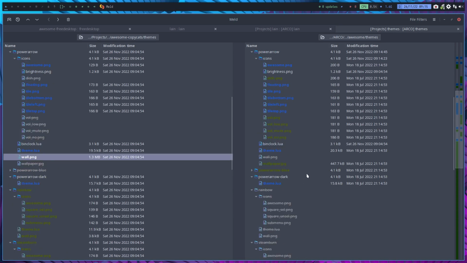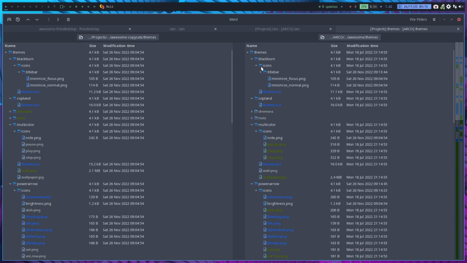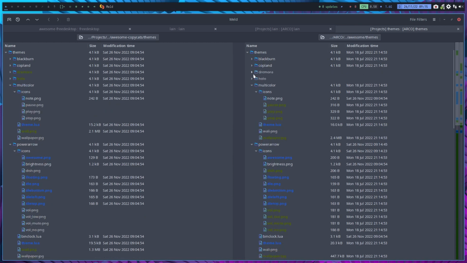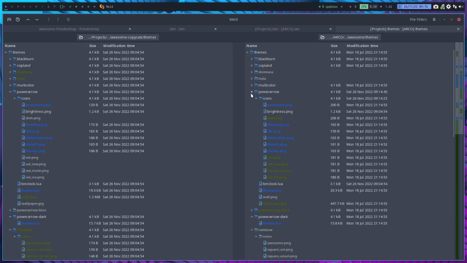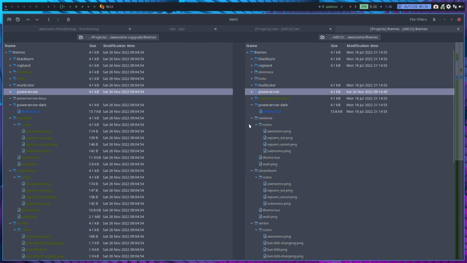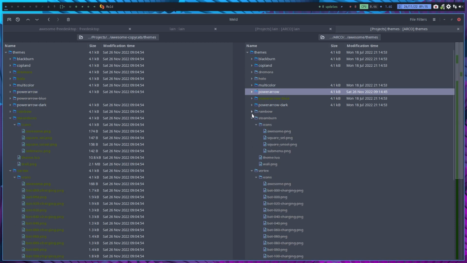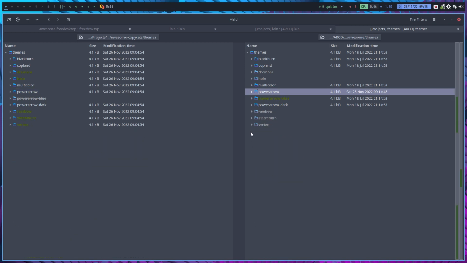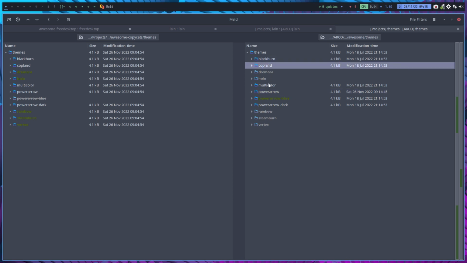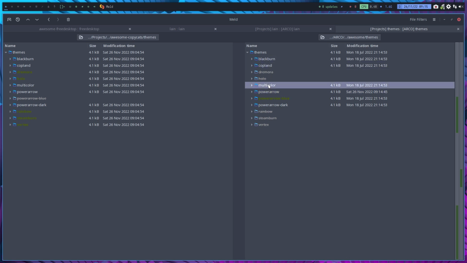I thought we had rainbow as well. Blackburn, Copland, multicolor. Oh, maybe it's changed the name. Here's rainbow, here's Steamburn, vertex. So I'm thinking, no, it was this one, that one. So multicolor and rainbow probably changed the name, that's all.